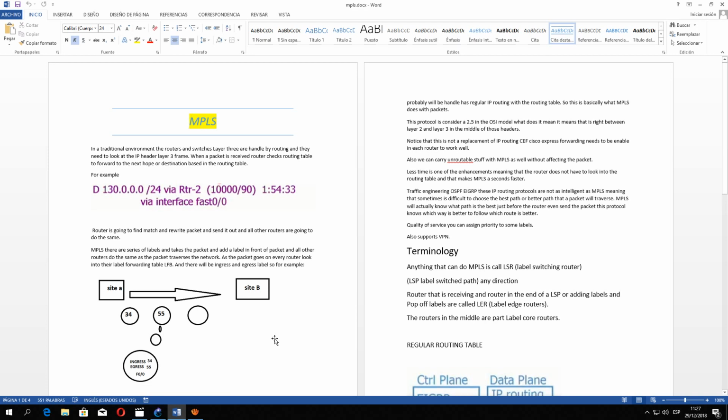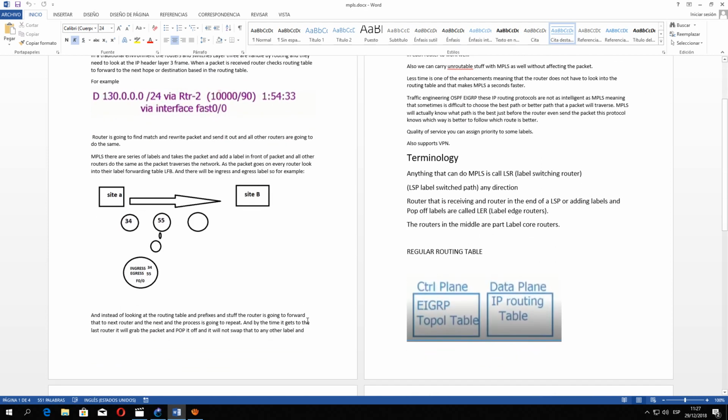You're not gonna see this in those classes. So I just want to give you a quick review about this MPLS protocol, how to configure it, and how important and great this protocol is.